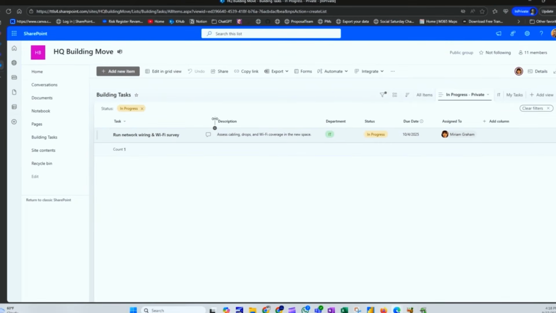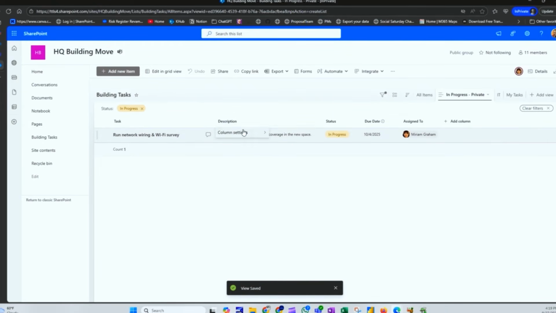It's a private view. So I set this up in my own way because I'm like, yo, there's a certain way that I want to manage these tasks. It's for me. I don't need to see which department it is. I don't really care about which department it is. So I'm going to take this column and I'm going to hide it in this view called in progress private. No one else cares. It's all right. And I also know pretty much the description of the task. So I don't need to see the description. I'm going to hide this too.